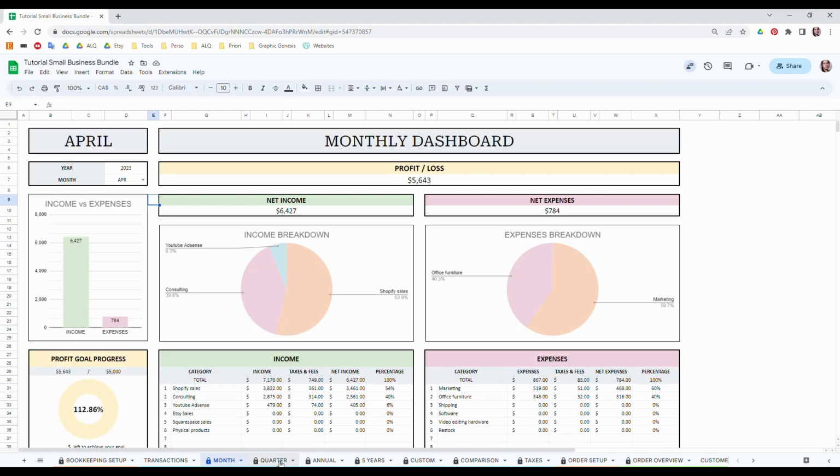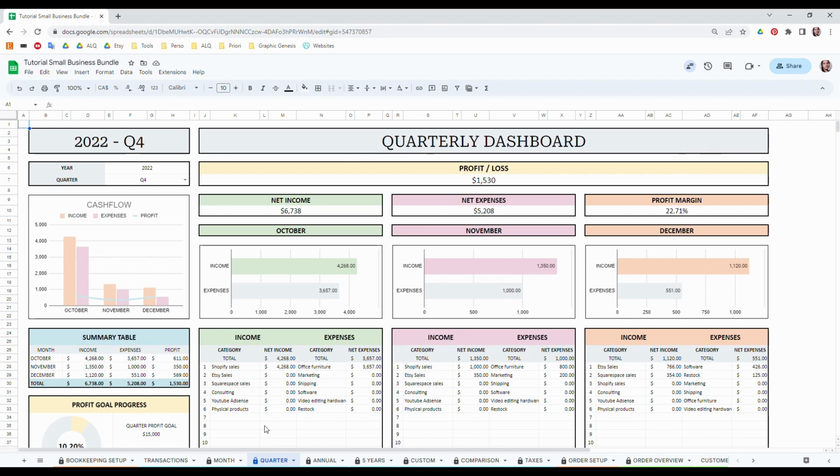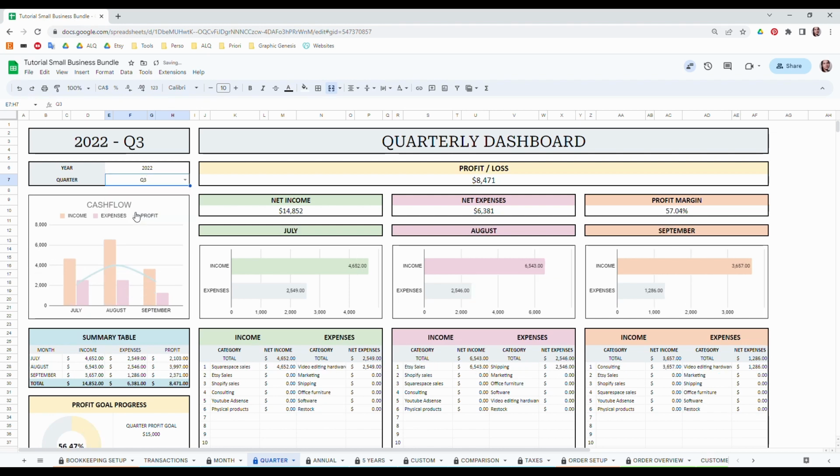Then you have the quarterly dashboard. The quarterly dashboard has very similar information to the monthly dashboard, but you can easily see your data over a 3 month period. So just like the monthly tab, the first thing and only thing you want to select is the date. Don't forget the rest of the tab is auto-populated for an easier use of the spreadsheet. So let's put in 2022 again. So just type in the year and then you can select the quarter. Let's select Q3. And as you can see, the information will appear by itself.